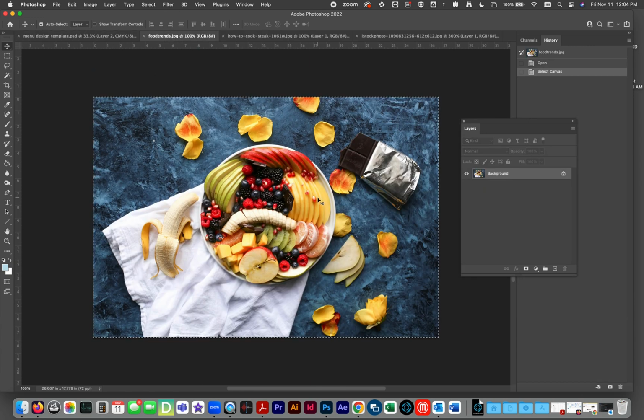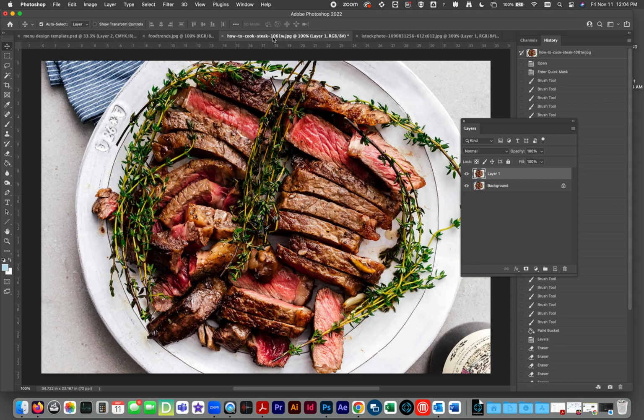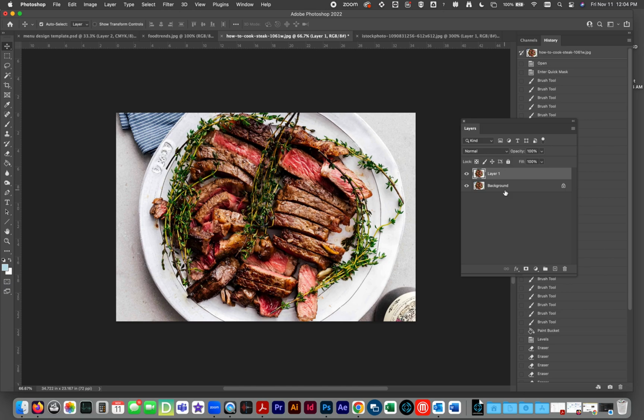All right, now back to our menu. There's the picture. That's a full bleed. That has everything in the composition that you want, so you keep it. But I think we want this picture. I'm going to zoom out a little bit. I like this. This is a nice plate of steak with some rosemary, or it actually looks like thyme, I'm sorry. But I like the way the layout looks.